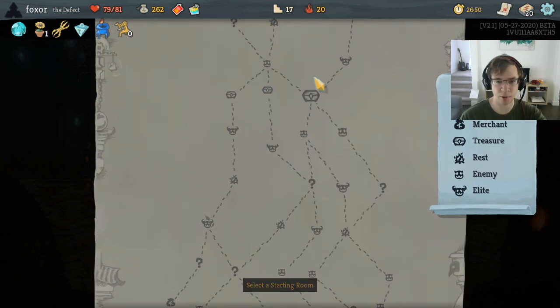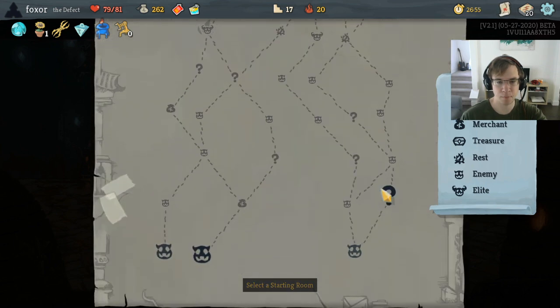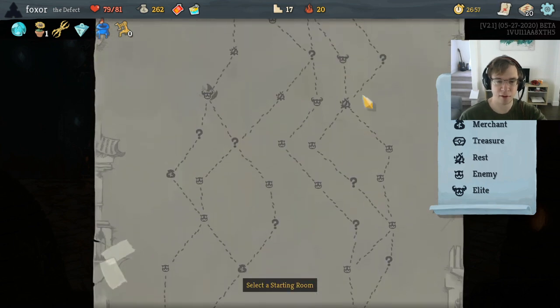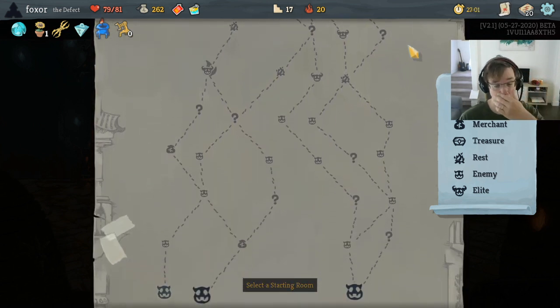We could get 3 if we go on the right. But that requires us to go through 3 fights. 3 fights is not too bad. So we get 2 easy pool ones and then a hard pool one.